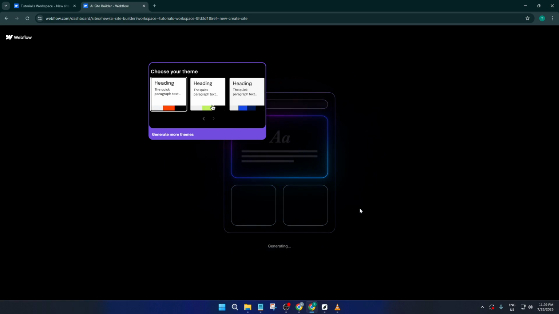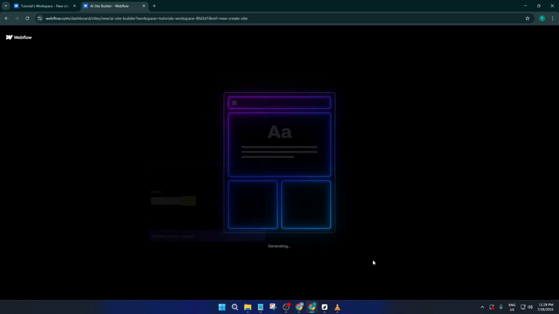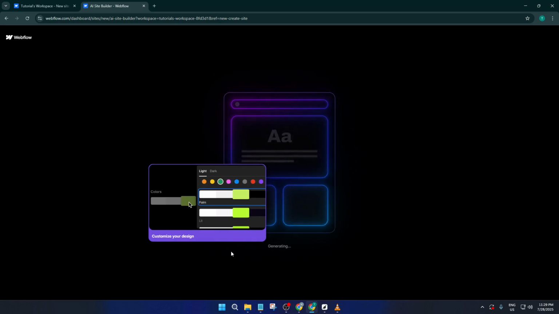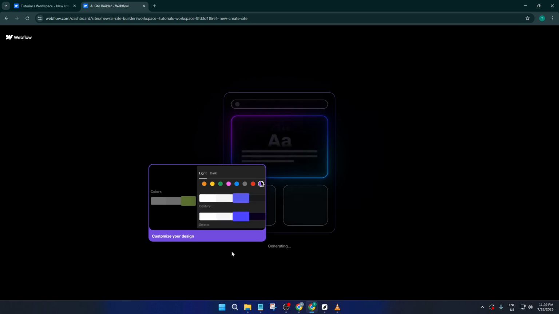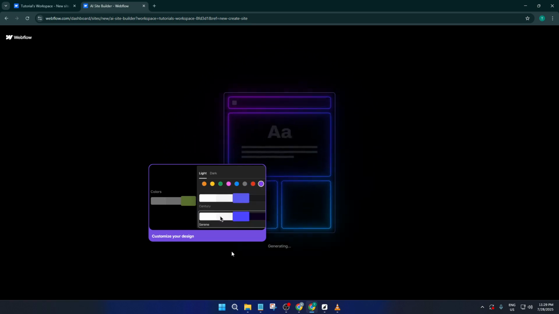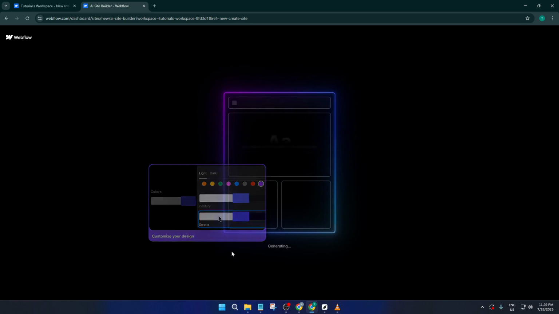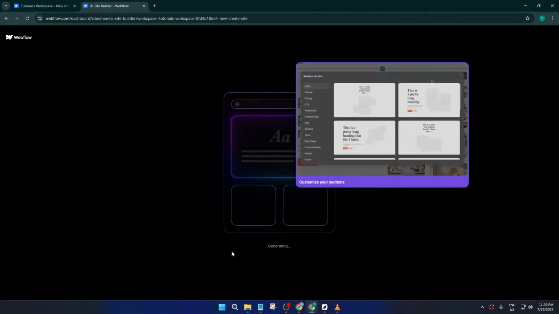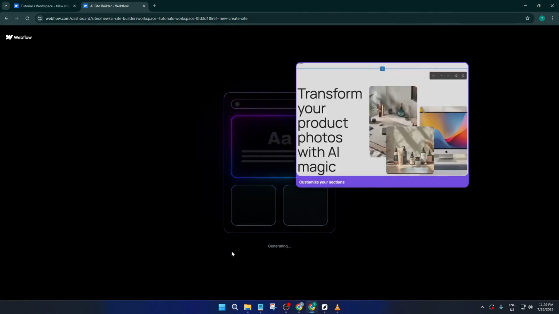Once the initial design is ready, you have full control to customize everything. Change the theme, adjust colors, swap out typography, and easily add your own images. It's really worth taking a little time to play around and see what feels right. Think of it like trying on outfits for your brand until you find the one that fits best. There's no pressure. Experiment, tweak, and let your creativity run wild. And that's all there is to it. You've just built yourself a website with AI in a fraction of the time it would normally take.